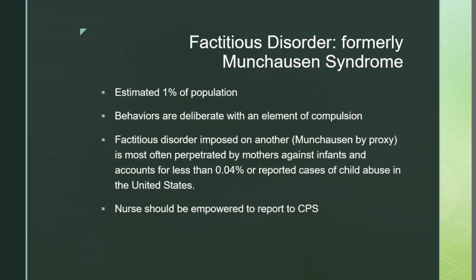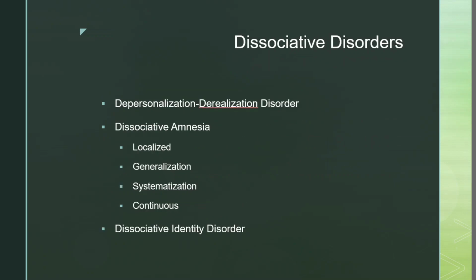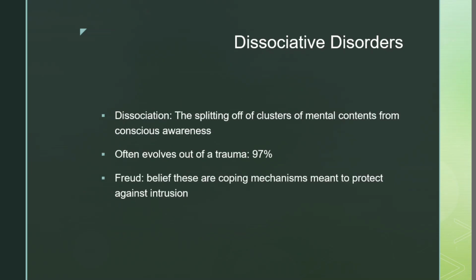Okay, so now we're going to jump ship here and go into our dissociative disorders, and there are 3 of them we're going to look at. One is called depersonalization derealization disorder. The other one is going to be called dissociative amnesia. And then our third one is going to be dissociative identity disorder. So some common things about our dissociative disorders.